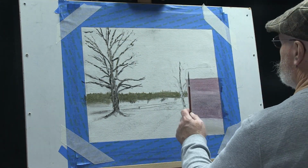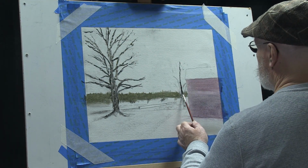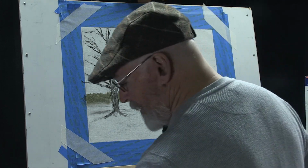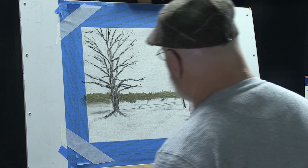One of the things we do when we paint landscapes, we're somewhat like magicians. We're to give the illusion.